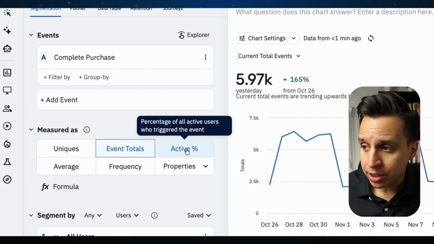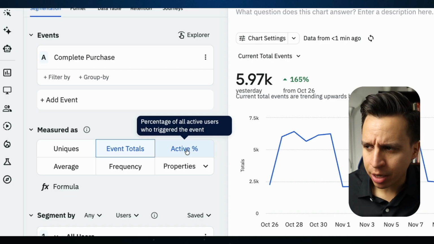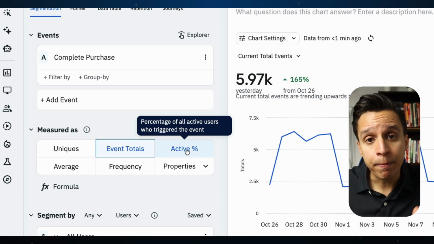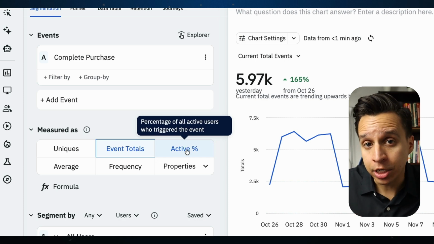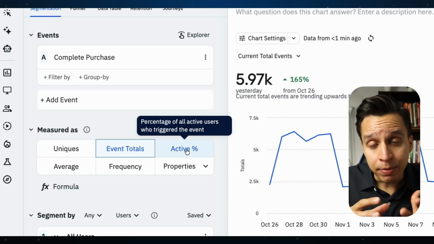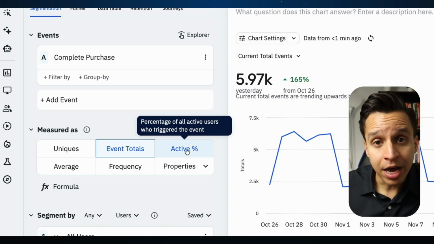We also have an active percentage. This actually is related to active events in your Amplitude data. Again, we won't spend too much time into it, but you can basically label your events as active or inactive. That is, are they important to your active calculation, what you consider an active user? And if so, any event that's being labeled as active will get included here in this active percentage. If not, it'll get excluded.